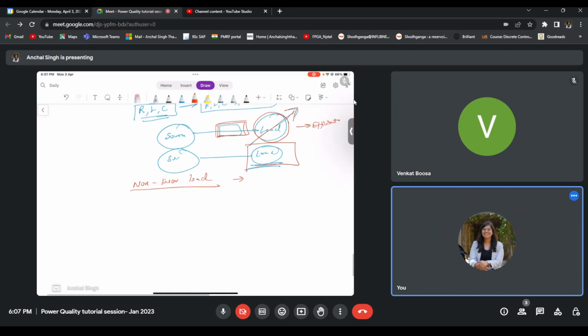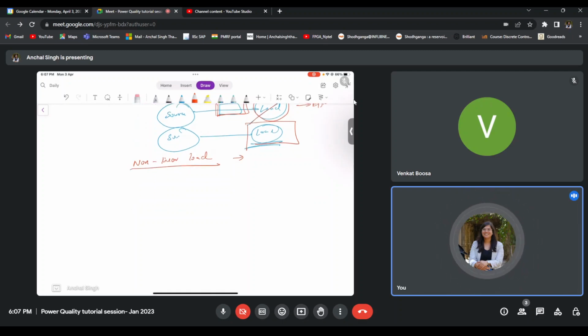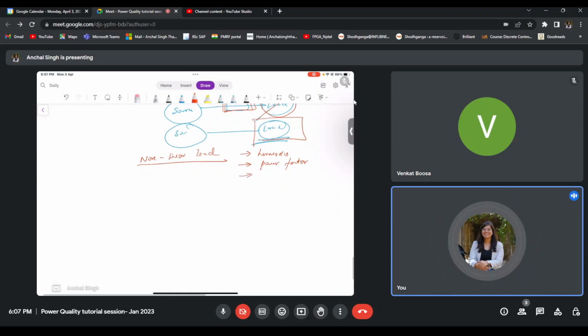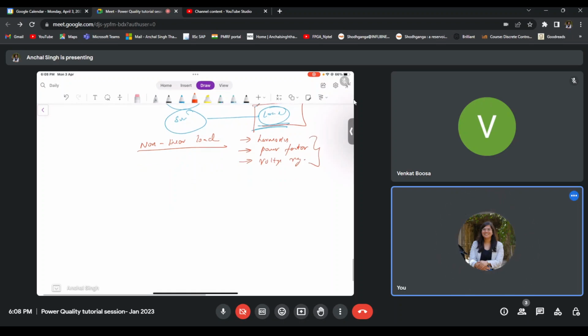When we looked at the problems faced by the load, harmonics was one of the problems, then lagging or leading power factor was another problem, and then because of these non-linear currents flowing, voltage regulation was another power quality problem. So these are the four problems that we looked at. We started with discussing passive and active compensators, and the goal of these compensators was unity power factor correction and voltage regulation.